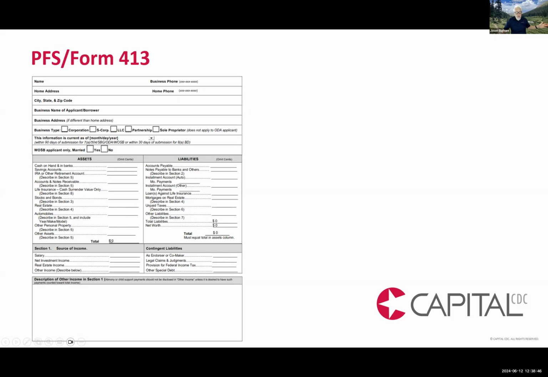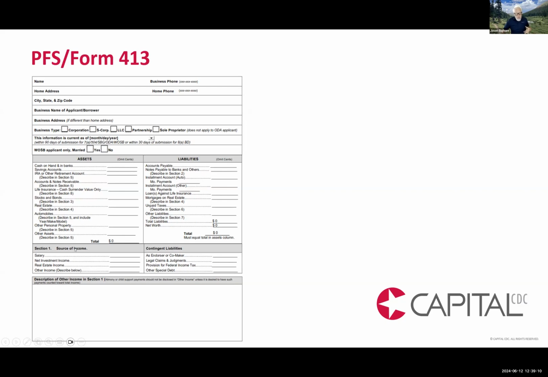And basically you're going to take the total assets line minus the total liabilities line, and that is your net worth. And then you add liabilities and net worth, and that should be the same as your assets. That's why we call it a balance sheet, by the way, because the bottom number on the left should equal and be balanced with the bottom number on the right.